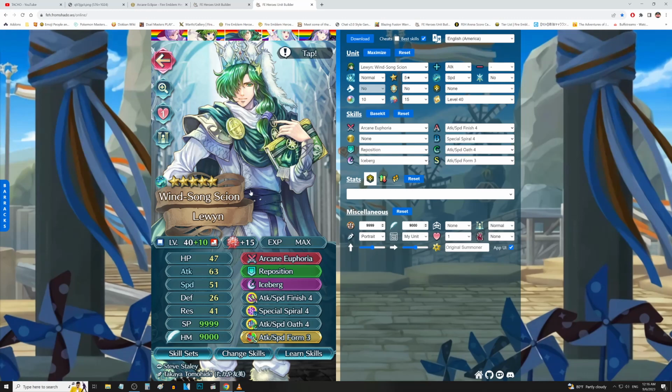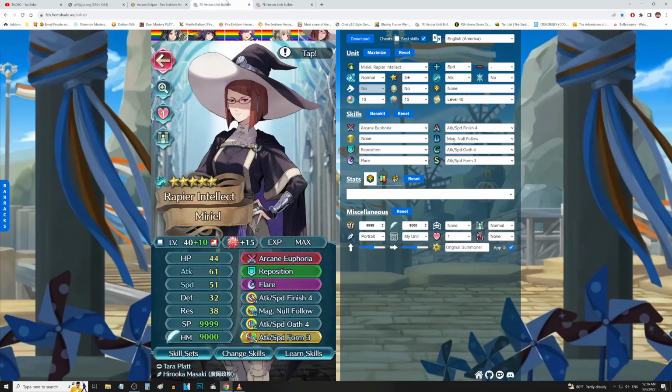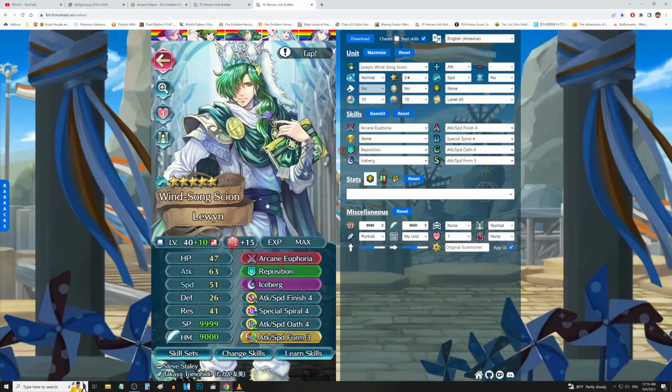And he is a 4-star seasonal demote as well. So you would have to spend orbs to get this guy to plus 10. Whereas Muriel, you probably already have enough copies to plus 10 her at this very moment. So anyway, Scion Levin's pretty nice.